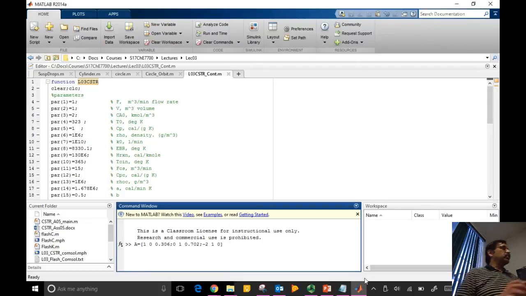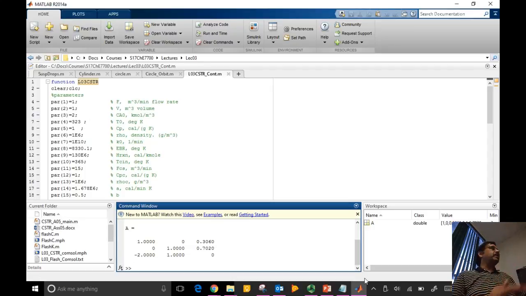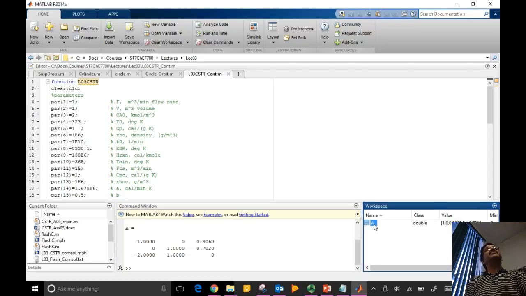So that's what it is. You type a set of numbers between square brackets, separated by a space if they're all in the same row, and separated by a semicolon to start a new row. Okay? So this is going to create the 3x3 matrix that we just developed. Once you hit enter, it defines that variable and echoes it, showing you a pretty 3x3 format. But you also see in the workspace that a new variable A has been created.